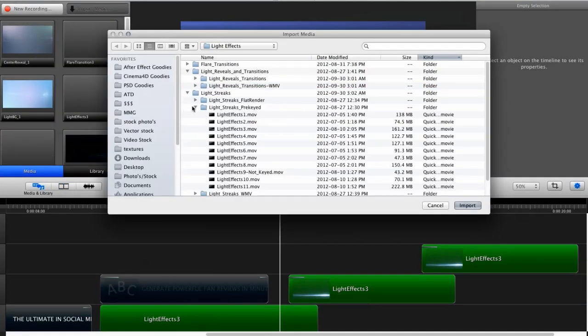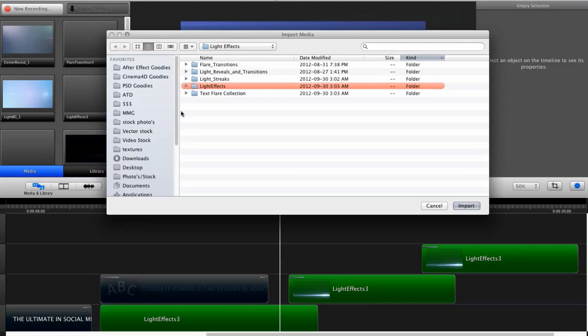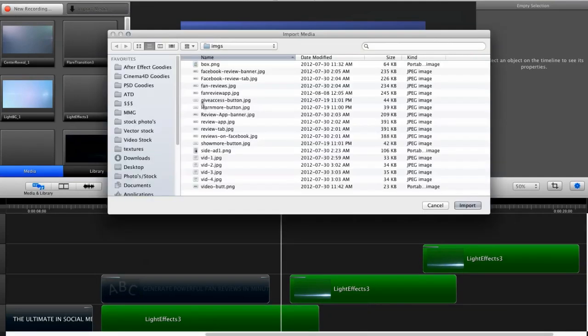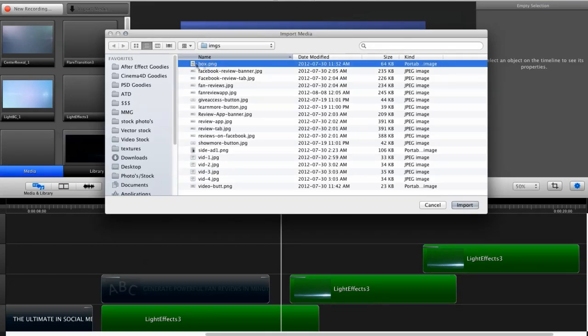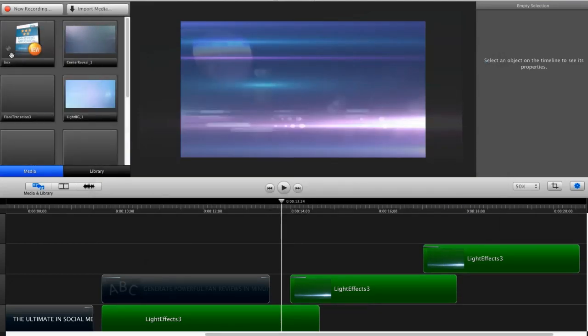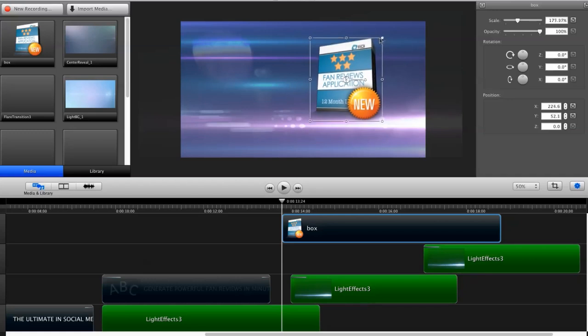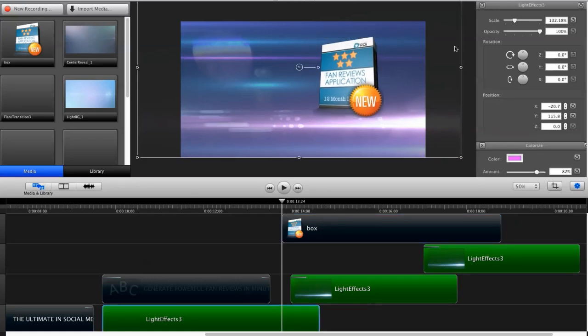So what I'm going to do is import one of my boxes. Now this again is a PNG. So you can see there's no background on it, so I can bring it in. Scale it up. And again, when you're using graphics and video, it's all 72 pixels per inch. You don't want to bring in anything that's 300 or 240 pixels per inch because there's no point really. It's a screen graphic, just like a website. Everything, even television, is all 72 pixels.